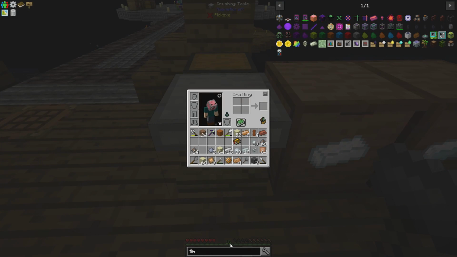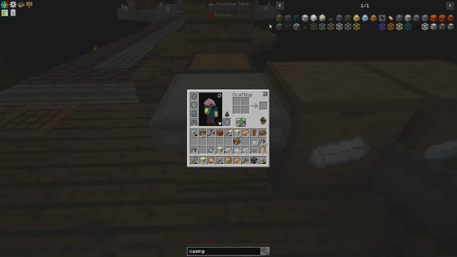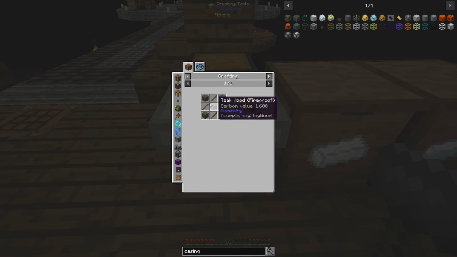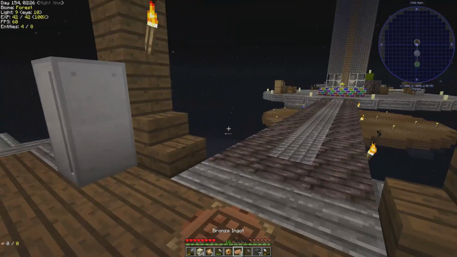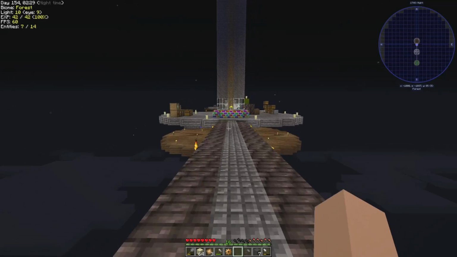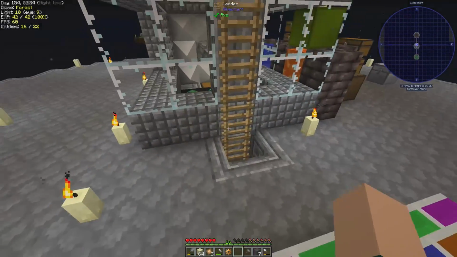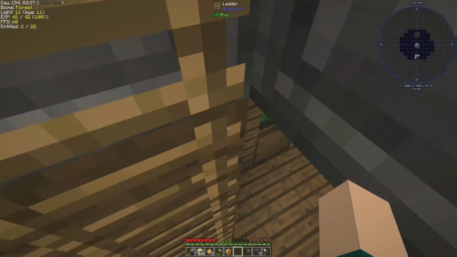Casing. Wood casing is this one, which we just make like that. Perfect. Down to the wood room. Woodroom Wilson. Okay.